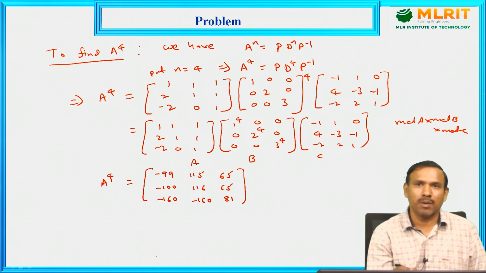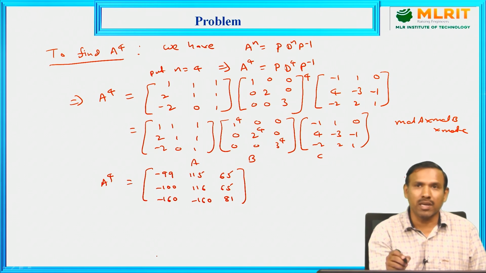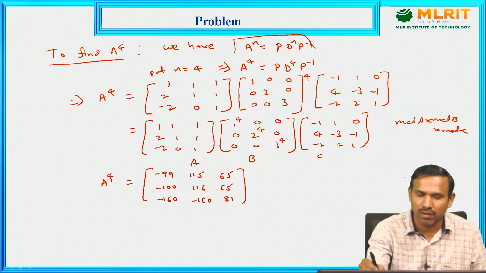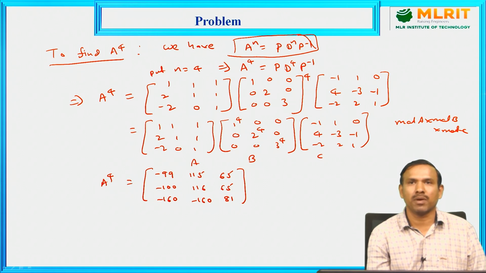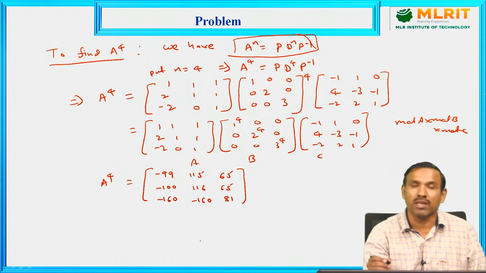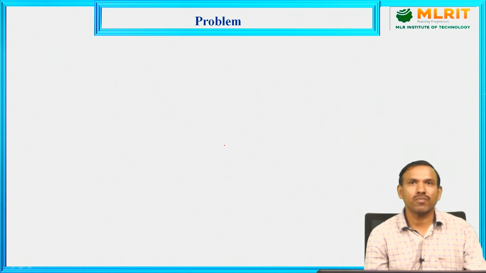A power 4 means actually we need to multiply A four times. Here you need not multiply; we are using the application of diagonalization. That is the formula: A power n is equal to P D power n into P inverse. P is the model matrix, we have D the diagonal matrix, and we have P inverse. Using these three matrices we can find any power, not only A power 4 but A power 6, A power 8, A power 10, any higher power, easily, just by multiplying three matrices. That is the application of diagonalization, right.